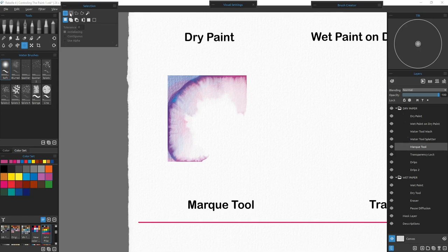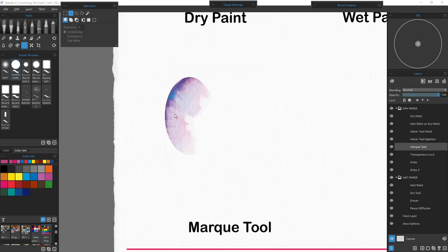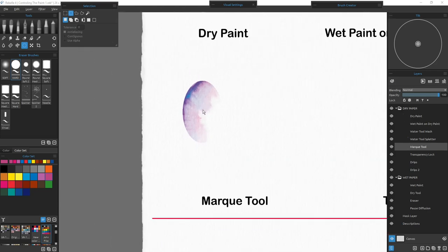I can go back up and deselect the marquee tool, and I'm left with this shape. Keep in mind I could even use the marquee tool to go back and eliminate what I don't want. For example, if I grab the ellipse and make a shape here, then enter to lock it in place, I can go up to the selection area and select invert, grab my eraser, and erase everything around it — keeping just the shape inside. After deselecting the marquee tool, I have a unique shape with a constrained outer perimeter and a bold mixing of colors.